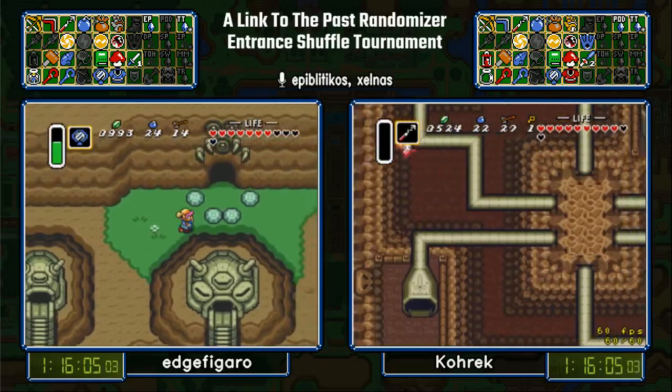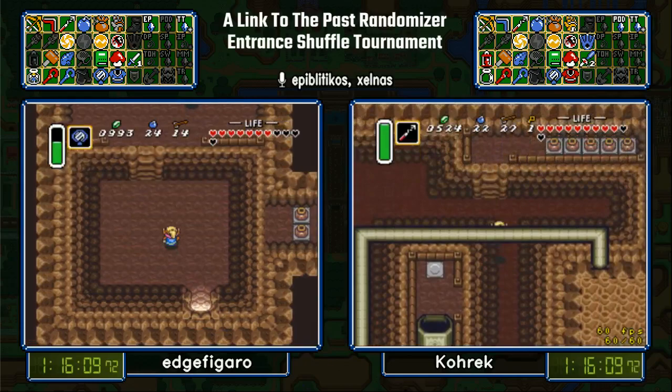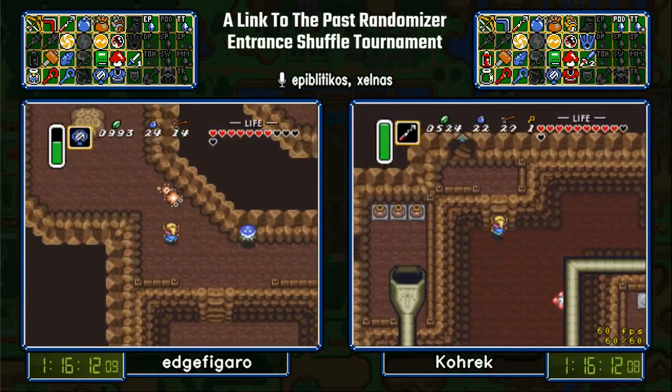Man, this Turtle Rock is very confusing. Yeah, in Entrance Shuffler. I am at Desert. Nope. Now I am at Hyrule Castle.